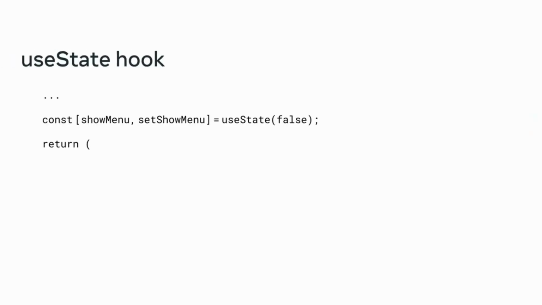The useState hook should be called at the top level of your component. In this example, notice that the useState hook was used to track the Boolean state value. You can use the useState hook to track any type of data. It could be strings, numbers, arrays, Booleans, or objects. For instance, you can even track the number of times a button was pressed.